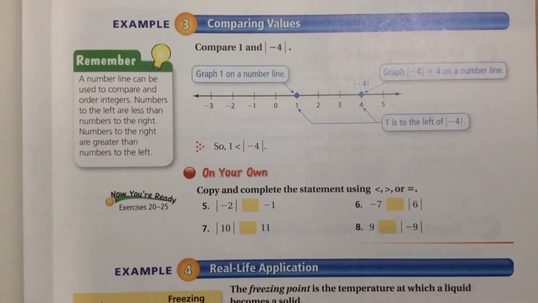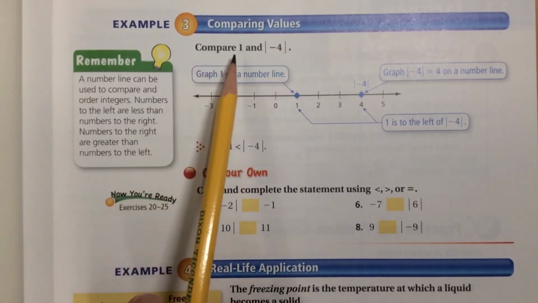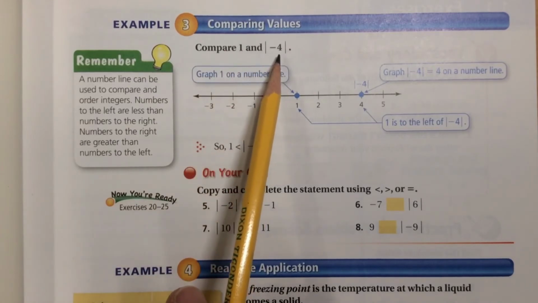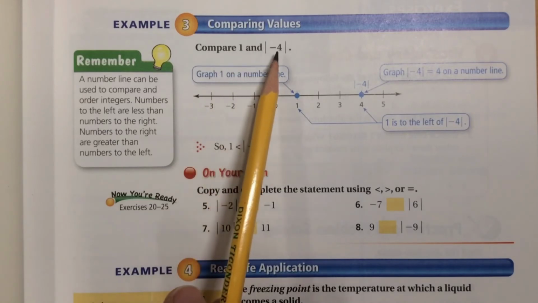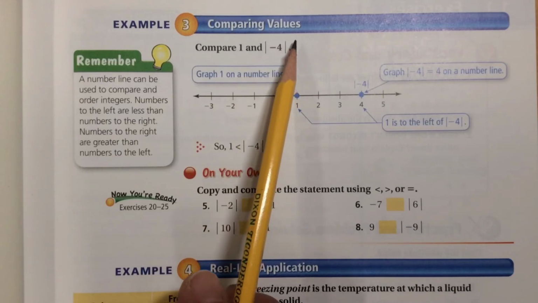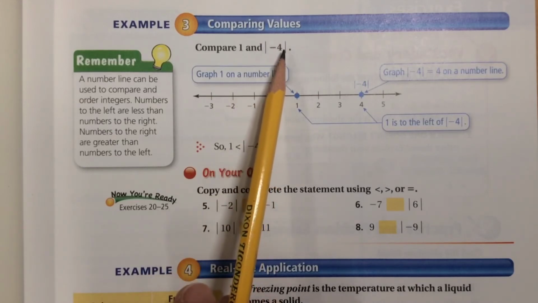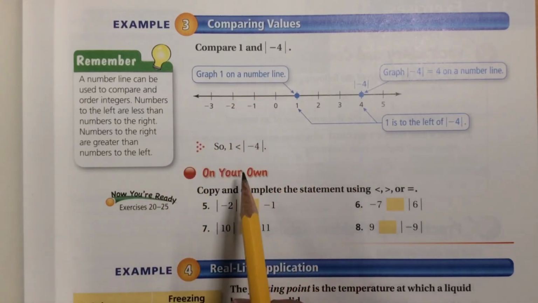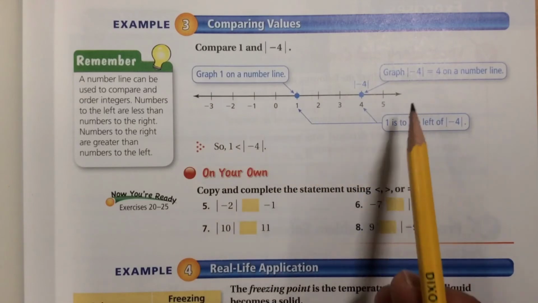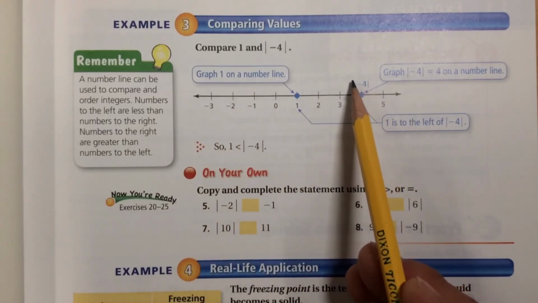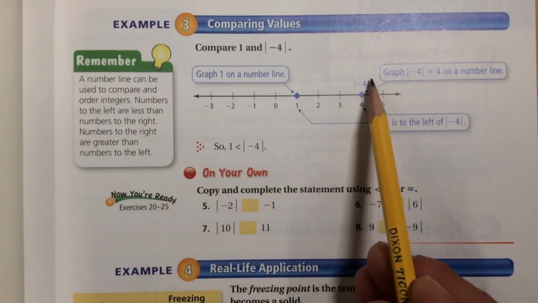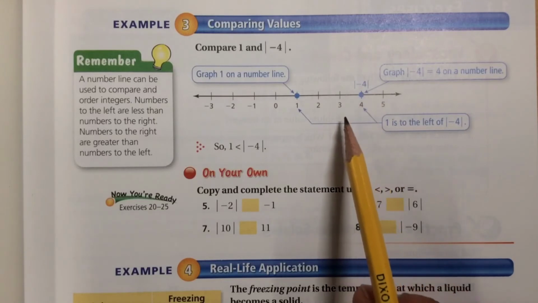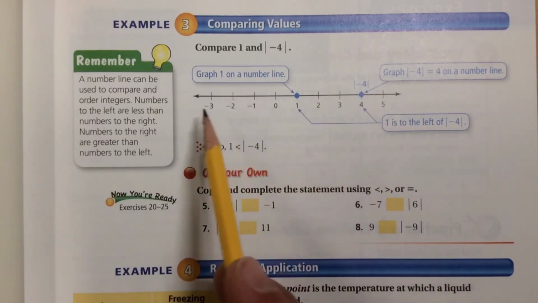The next part of the lesson is comparing the values. So we're comparing 1 and the absolute value of -4. Now these are the things that we have to write down because this is what we're comparing. But when we're thinking of the absolute value of -4, in our heads we should be thinking, we know what that is, it's 4. Okay, so here they're going to compare those. So they graphed them on a number line, and instead of graphing the absolute value of -4 at -4 down here, the absolute value of -4 is 4. So they graphed it right here. On a number line, the further to the left, the less it is.